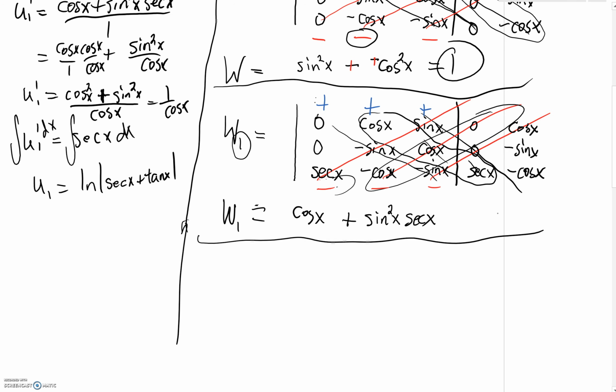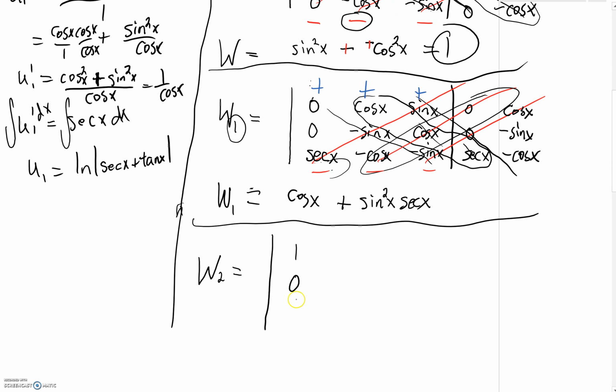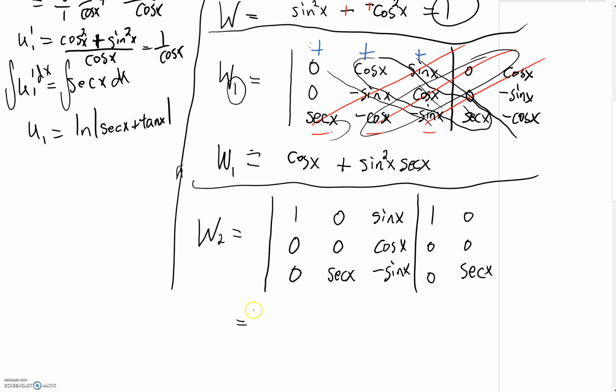We could say, well, what about W sub 2? W sub 2 goes back to the Wronskian, the original Wronskian. You had 1, 0, 0. But now your second column will be 0, 0, and at the bottom it's your f of x. Your third column was sine, cosine, negative sine. And tell you what, now we just have to work that out. I'm going to recopy the first column, recopy the second column. And like I said, you start doing this after a while, you're going to see that this picks up.